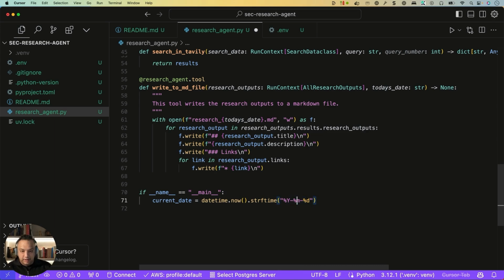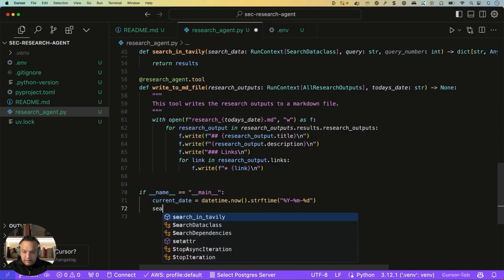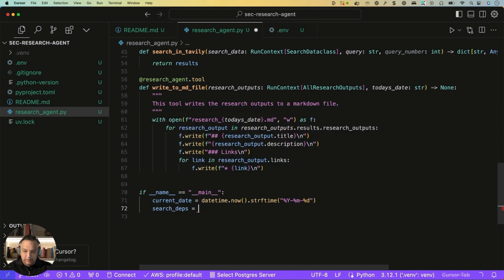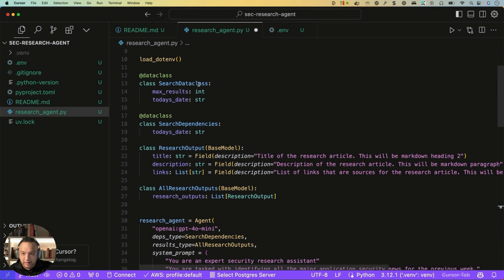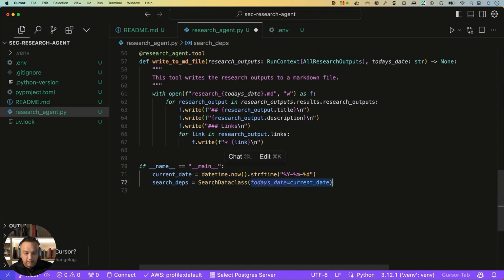So we're going to also set up the dependencies. The search deps is equal to search dependencies, which is the search data class. This is what we need. This is going to be max results 5, date current date. That's what we need. And then we're going to pass this as dependencies into our run.